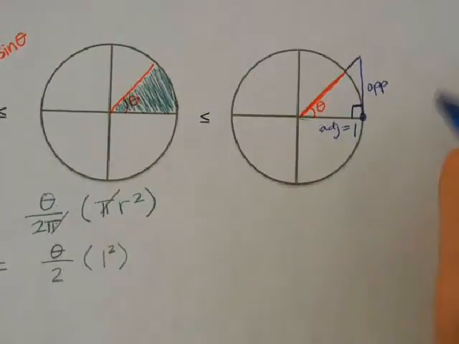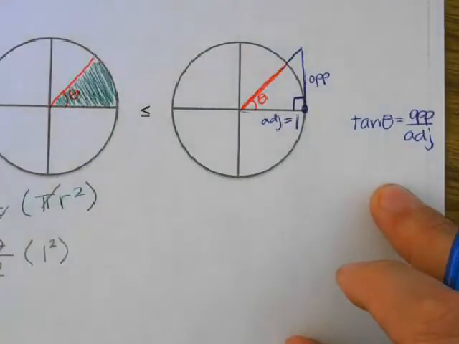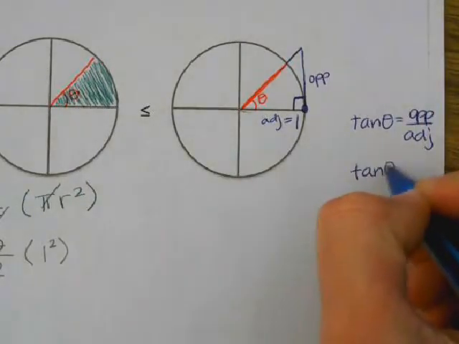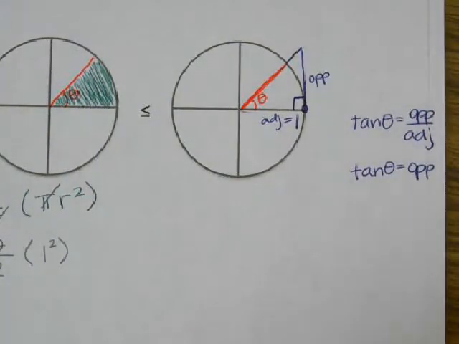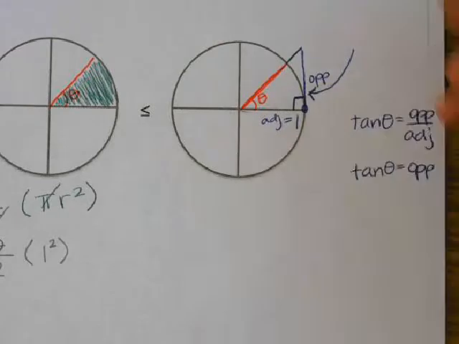Okay, so I'm going to write this off to the side of my paper. I'm going to say that tan theta is the same as opposite divided by adjacent, right? Do we agree with that? Tan theta is the same as opposite over adjacent, except what's the adjacent equal in this problem? It equals a 1. So is it fair for me to say that tan theta equals opposite? That's a fair statement? Okay, so over here I know that the length of this side, the height of the triangle, is actually equal to tan theta, whatever tan theta happens to be.